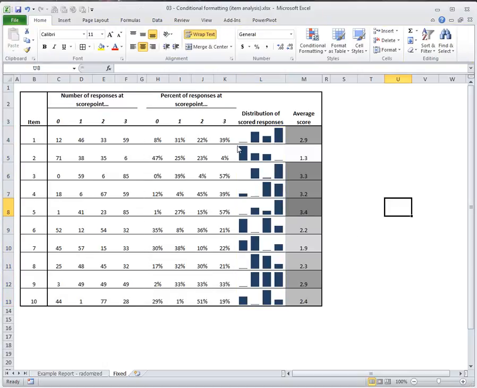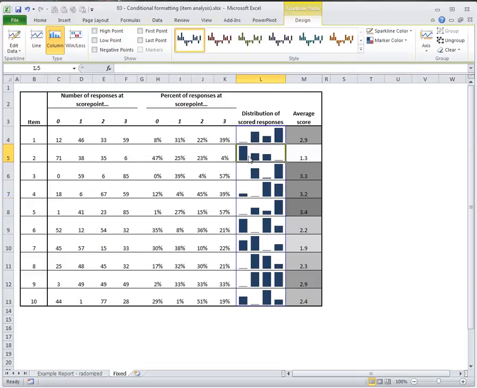And what that does is create a little bar graph inside each of the cells that shows the distribution of responses. So we can see, for example, on item 9, that roughly an equal number of people scored 1, 2, and 3, and almost no one got a score of 0.